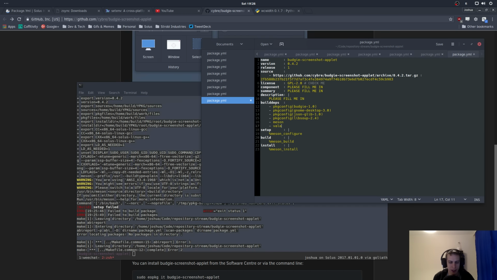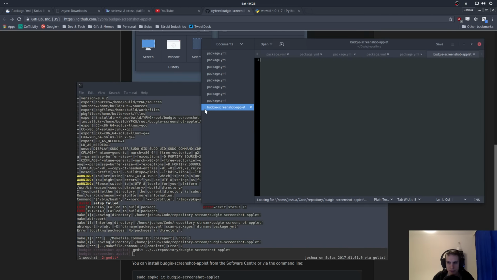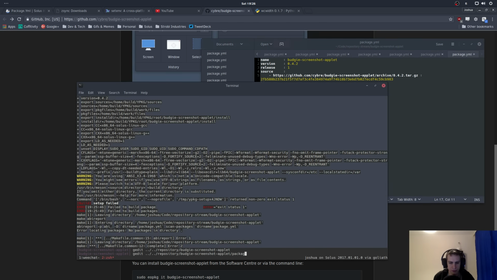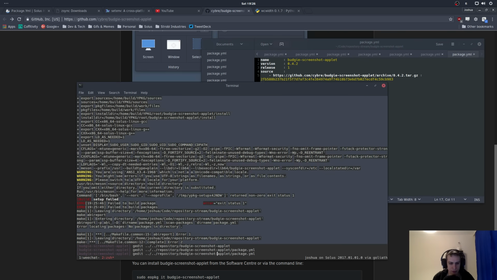Let's go ahead and double check this. Okay, I might not have that cloned actually. Oh wait, that's right, it's called Screenshot Applet.